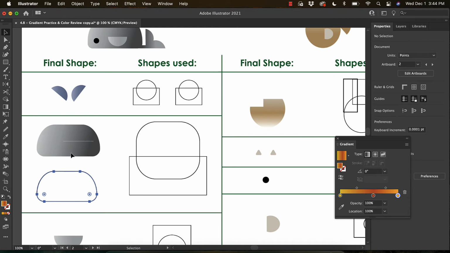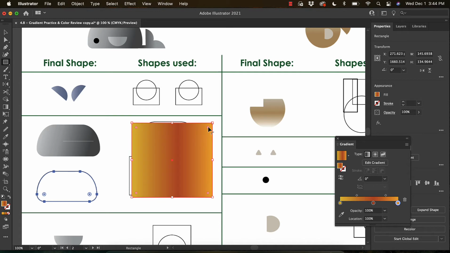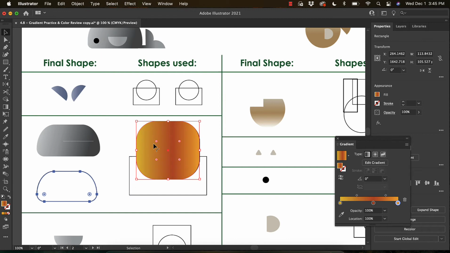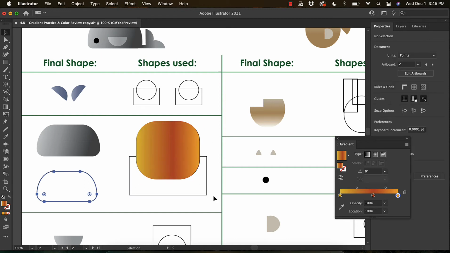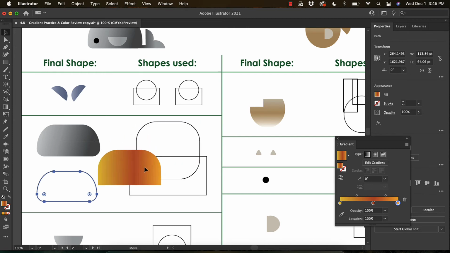For example, for the base of the whale, I took my rectangle tool, I took my little direct selection tool and I pulled these little handles in to make it more rounded. If it helps you, you can place your shapes right over my shapes just to make sure they match up. Then I used a regular rectangle, and then I went to my shape builder tool, selected them both, held down Alt to remove, and now I have a good base for the whale. The last thing I did was take my direct selection tool, my white arrow, and move some of these handles just to be a little more rounded on either end.